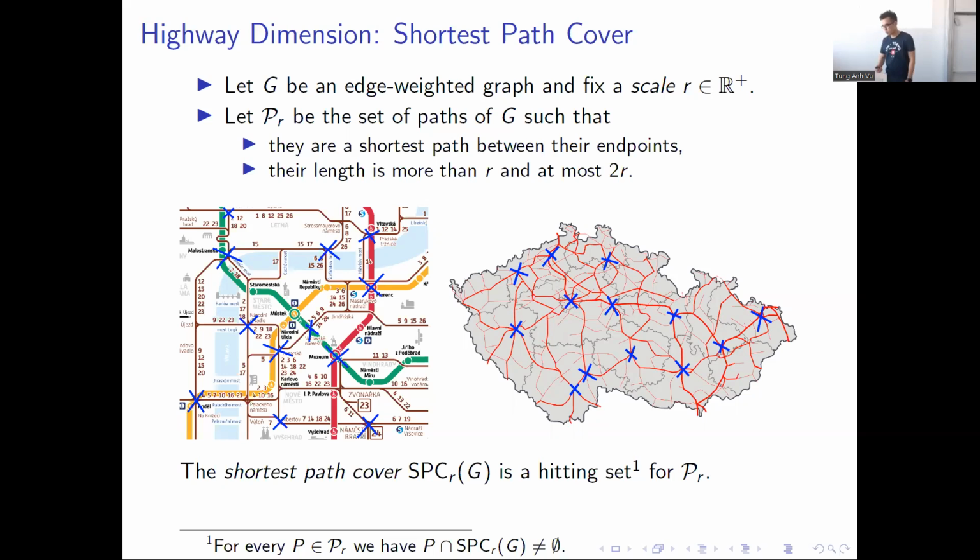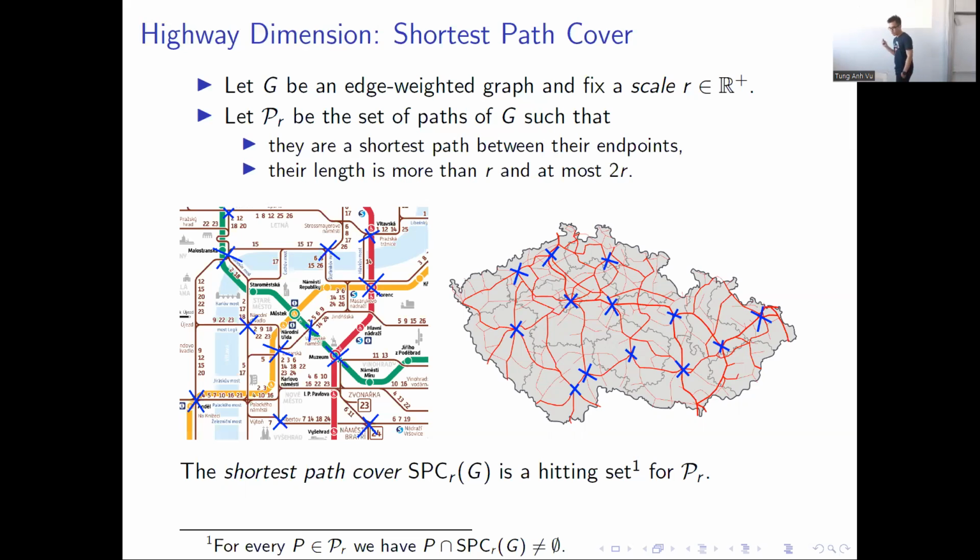And what this should illustrate is that the shortest path cover tries to capture the property that there exists some set of points in your transportation network such that if you want to take a shortest path between any 2 points in this map, then you must pass through one of these points of the shortest path cover. That's what it's trying to capture. Makes sense? And intuitively you would think that this is reasonable, right? Because if you want to go somewhere in Prague from here, you either go to Lotyšska or Davidska. And if you go from Malá Strana, you go to Malostranska or to US and stuff like that. So this is a reasonable thing to consider.